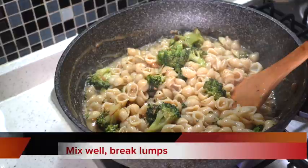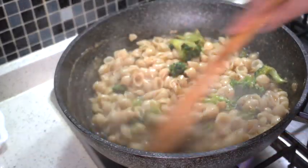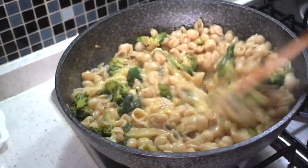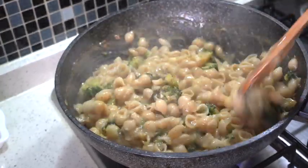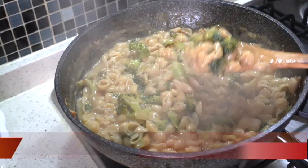So once all the lumps are broken down and it's mixed well, you can add a little bit more water and the next can of cream of chicken soup. Stir it again thoroughly. And now you just want to heat it through and let it simmer for a while, 1 or 2 minutes till the soup is cooked. Just simmer it briefly.